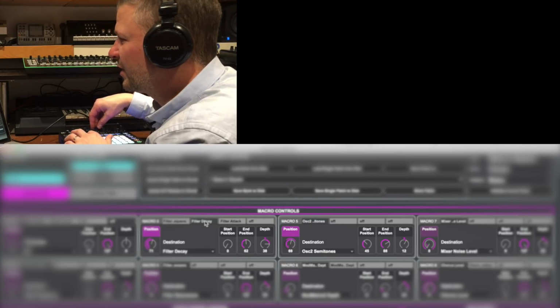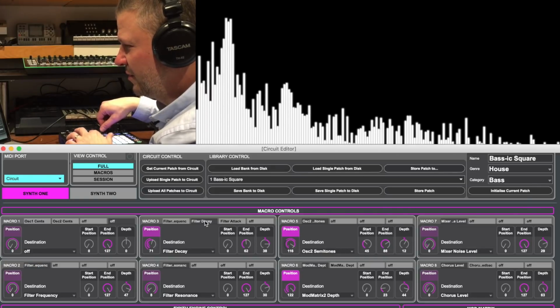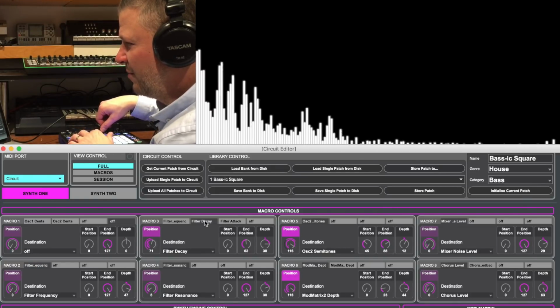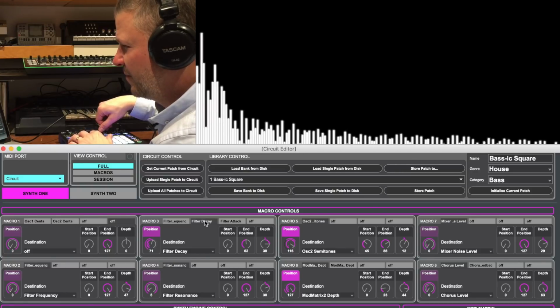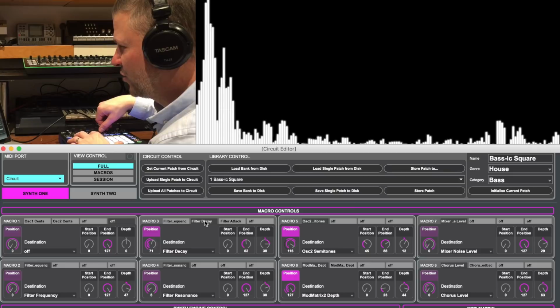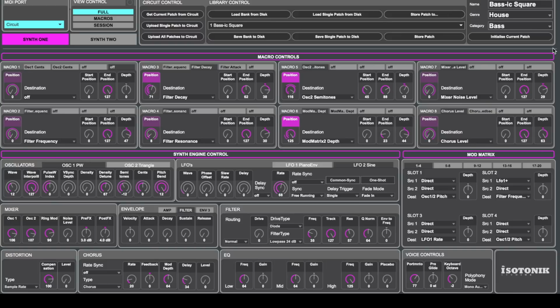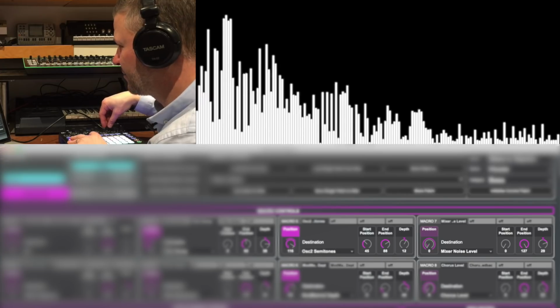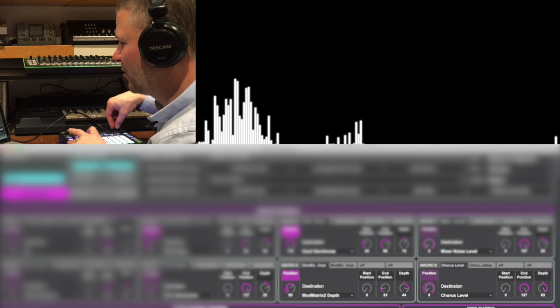That's detuning the second oscillator. You got modulation matrix. So how many? That's the depth of matrix 2, which is in this case this one here, which is LFO 1 sent to filter frequency. Okay, so this is how much you want this thing, and then you have how much noise you want, and the chorus.